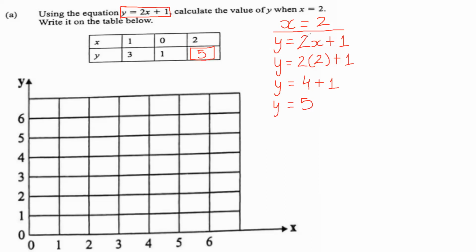We use the formula y equals 2x plus 1. There's an echo on your side, so let me let Natalia explain how we got it. Natalia, how did we get y is equal to 5? So basically, we use x equals 2. So y equals 2x plus 1. Then you go y equals 2 times 2 plus 1. And then y equals 4 plus 1. And y would equal 5. Very good. And Jaleel, explain how we got y is equal to 5.